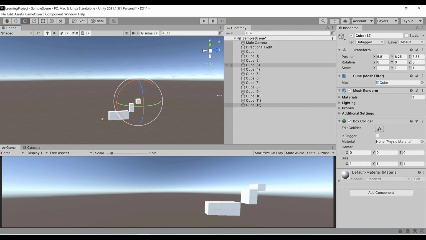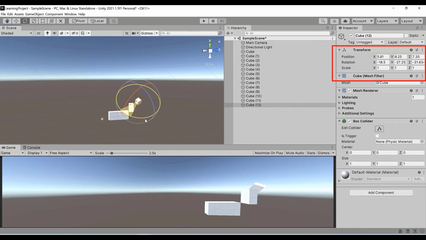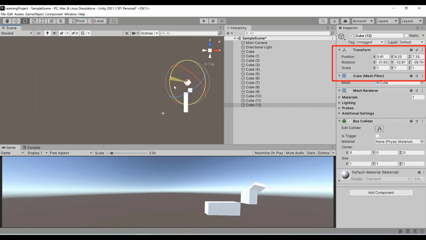The red lines mean the x-axis, the green means the y-axis, and blue means the z-axis. So if I want to rotate it on, say for instance, the z-axis, see, you can do it this way and it is rotating on the z-axis. Look at this, and you can observe this in the transform rotation z-axis as well. This is how you can rotate. If you want to rotate on the y-axis, see, by the way, it is rotating in all axes actually, and the one which I have selected. So if you want to, you can select the y-axis and then rotate it, though it is rotating in all directions actually, if you see.